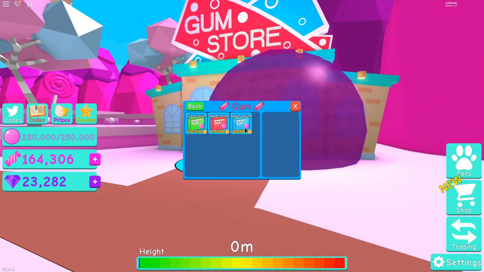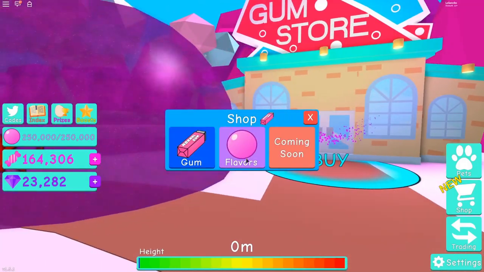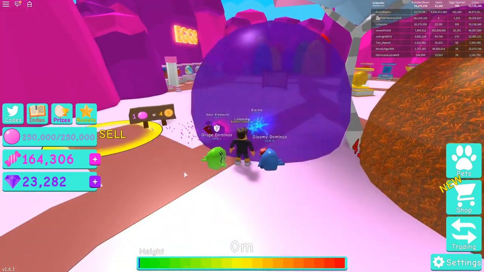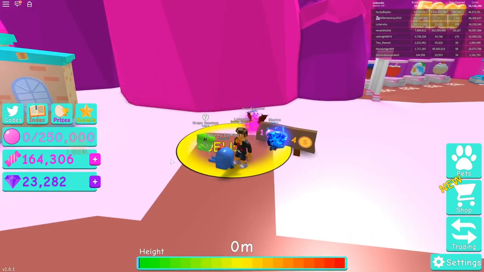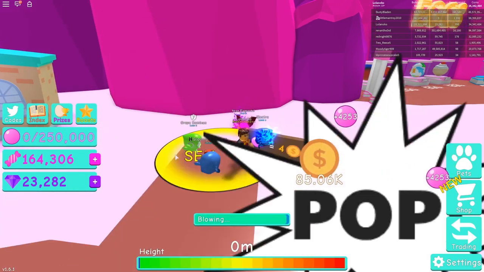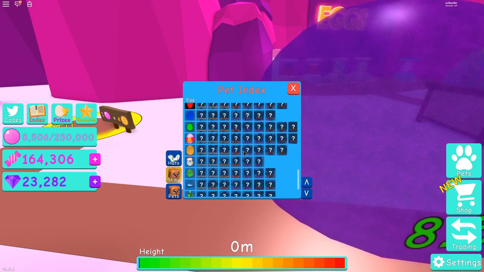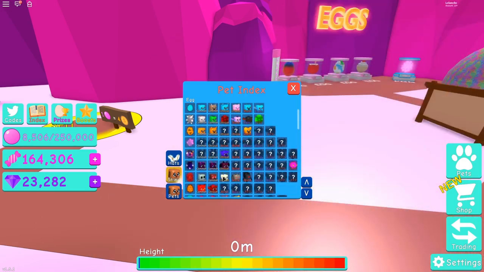80 million, what, coins? I can't see how many coins I have. Okay. We gotta go buy one of those later. One bubble equals 4 coins. Why is it not showing me how many coins I have? Oh my god, there's an egg index? I didn't know that. That would have been greatly useful to know. Look at the amount of pets that are in this game. Oh my.